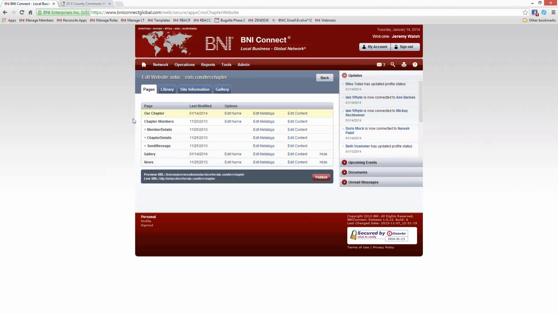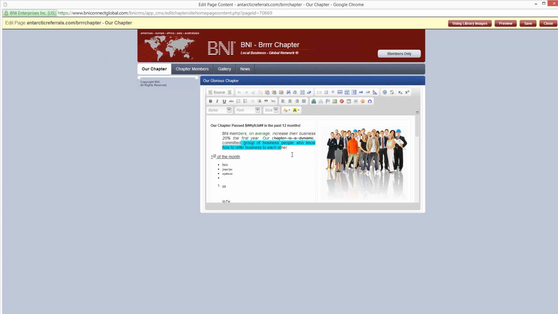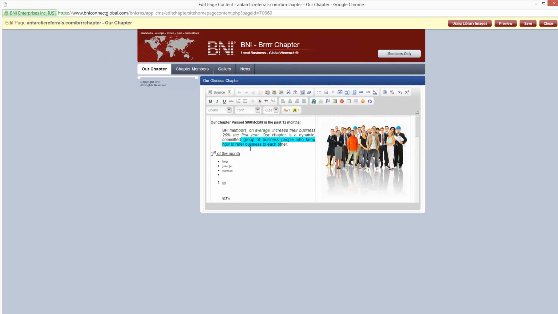Now I'm going to go back into my page. So I'm going to go into the Our Chapter page and click Edit Content. Now we can't just paste it here because it'll show up as text. What we would need to do is to put this into the source code.